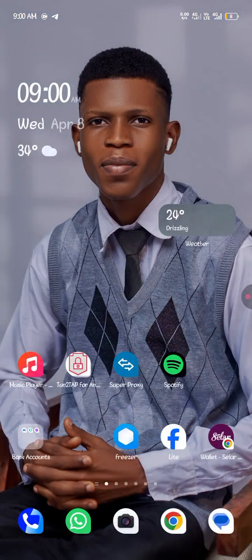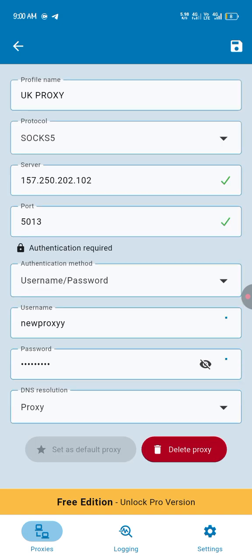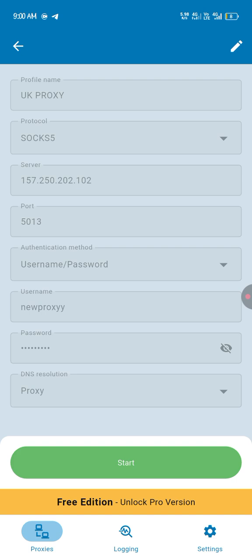So I'll just be logging in to my own. Once you have done that, just create a new account. That was what I did, and it worked for me. Make sure that you follow the steps. If you follow the steps, then it will surely work for you.